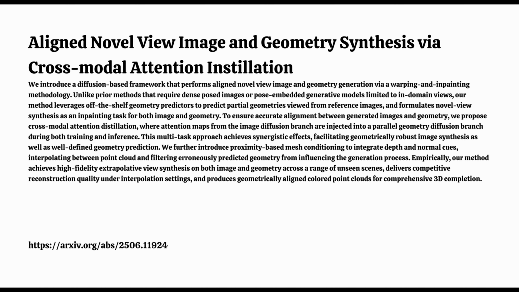And they use diffusion models for this, UNets. Yeah, they use UNet architectures, which are pretty standard for this kind of generation task. They cleverly initialize them using pre-trained models like Stable Diffusion for images and another one called Marigold for geometry, and then fine-tune them specifically for this dual inpainting job.